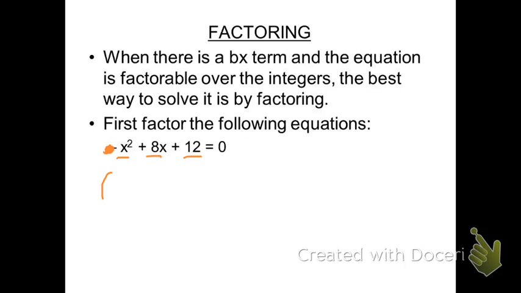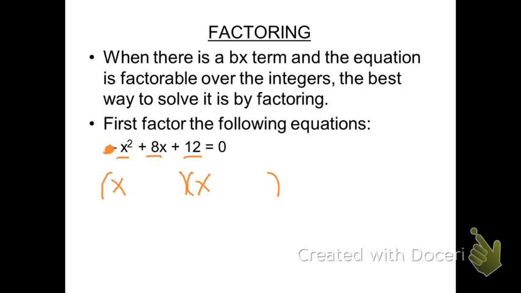you use the guess and check method. So first, it's sort of like FOILing, but going in reverse. You write the 2 brackets out, and you put an x here and an x here. Now you only do that when the first term is x squared. If it's a 2x squared or a 3x squared, if there is any number in front of x squared, or any number for a other than 1, you want to use the quadratic formula.